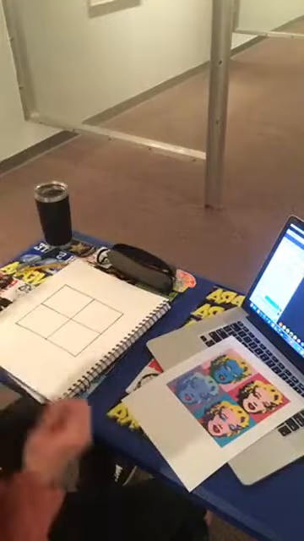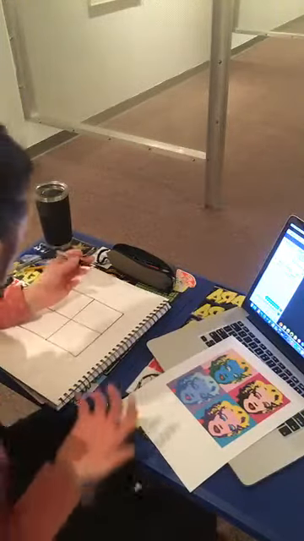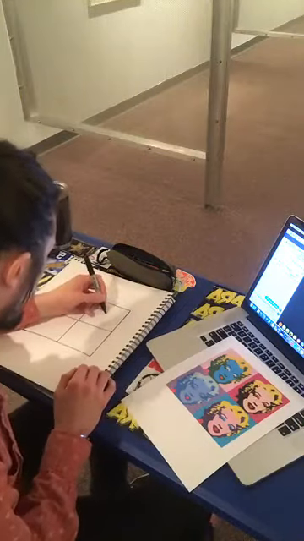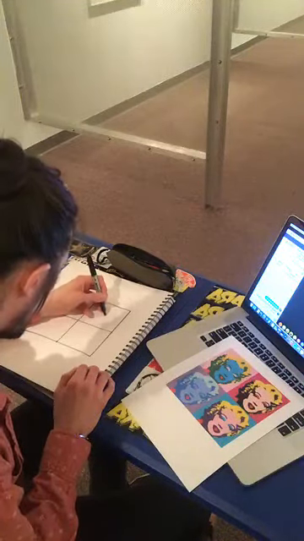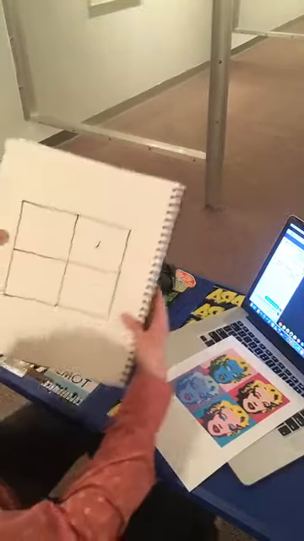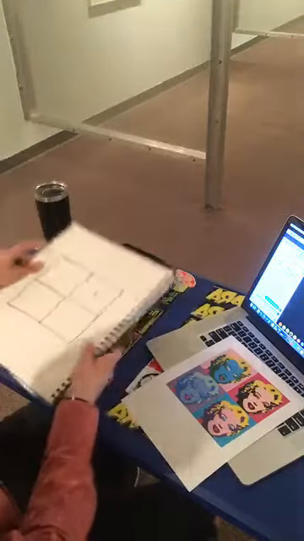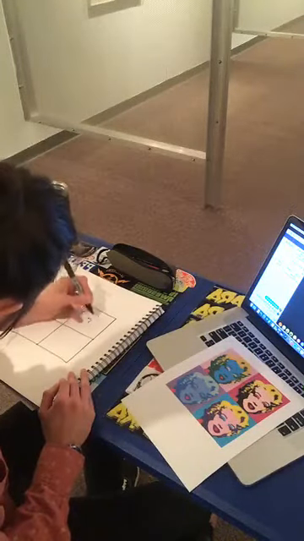So I'm going to start up here in the first corner. And I'm going to start by drawing almost a cartoon character. First, we always have to start off with the nose. So we have something like that. And then we will draw the eyes.